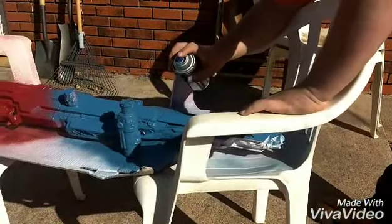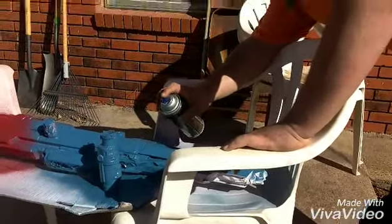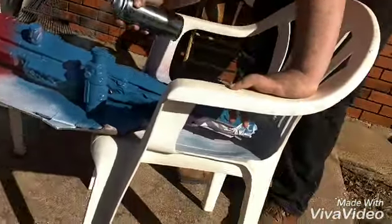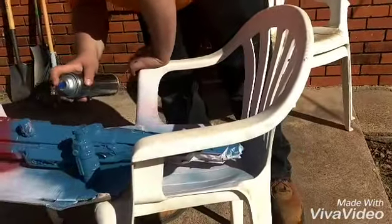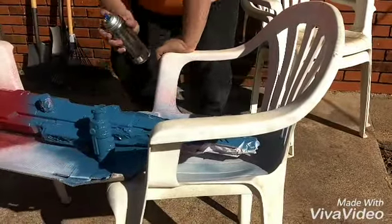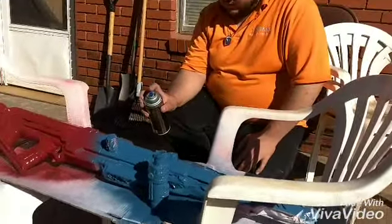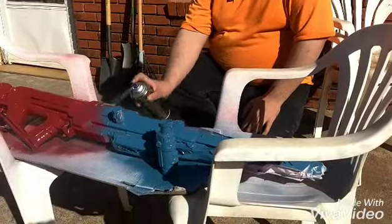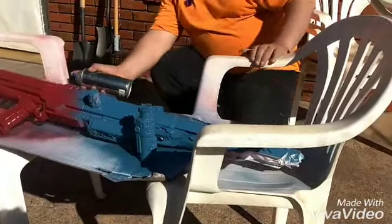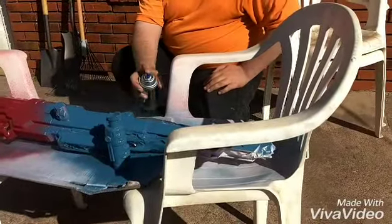No, don't spray me. Then move a little bit, would you? Okay, I moved. That one's going to be probably blue and silver. What if I don't want to? That is true.